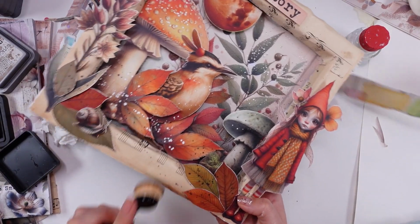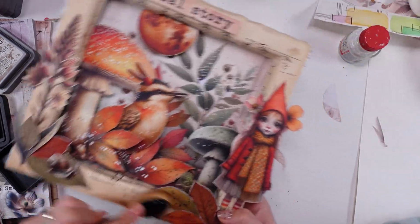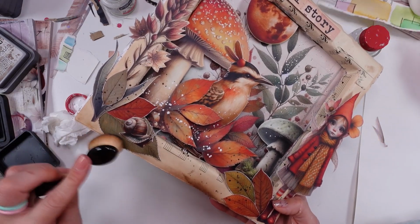I was thinking to do a little bit of inking. Ink. I think I added a bit too much there, but that's okay.